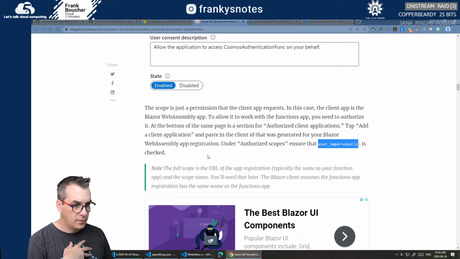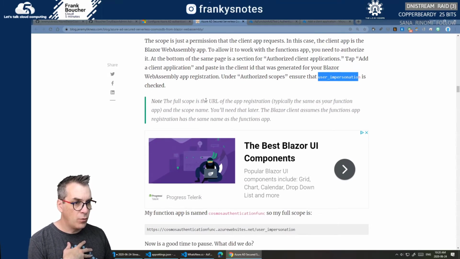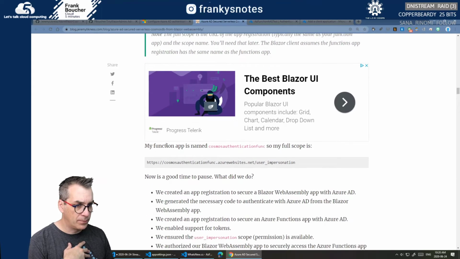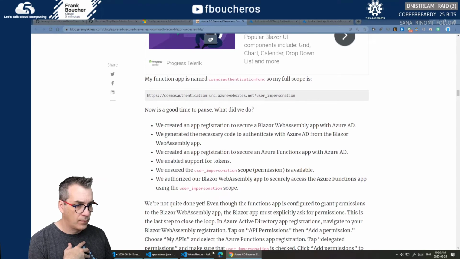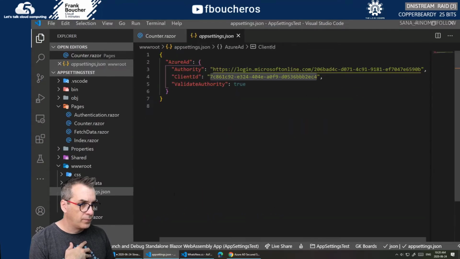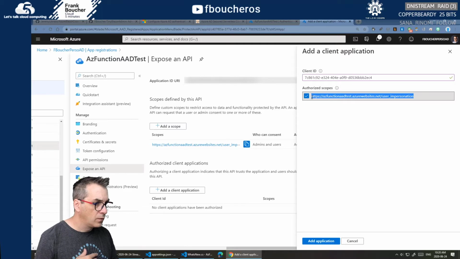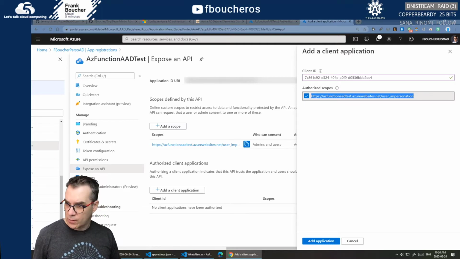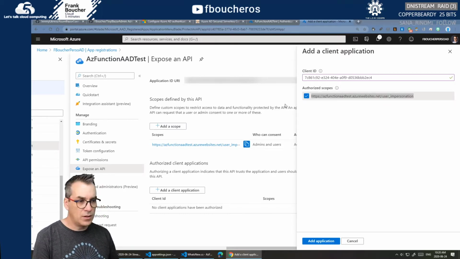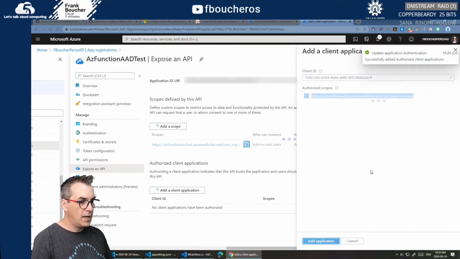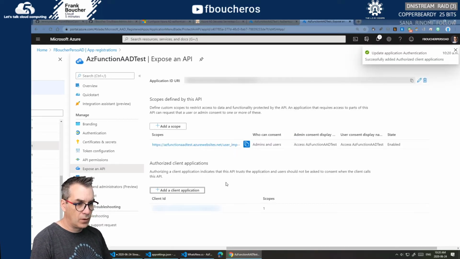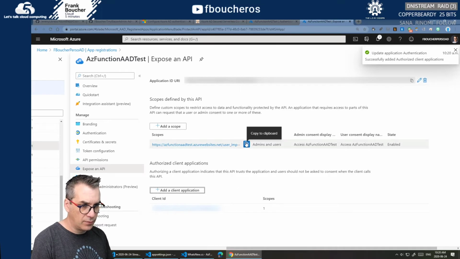Is checked. Cool. Note: the full scope of this URL is the app registration, the same as your function, then the scope name. We'll just paste that in my notes just in case we need it. So add application. Cool, so now we have an application here.